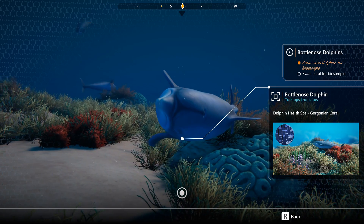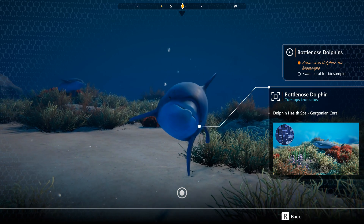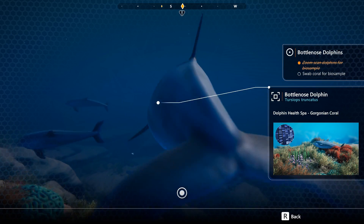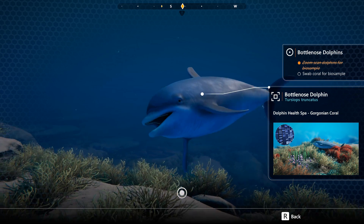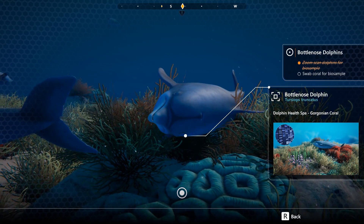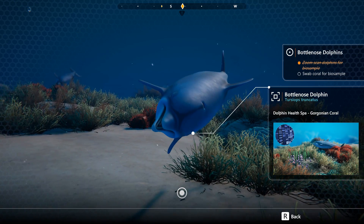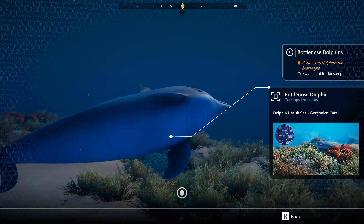So just like we were saying, the antimicrobial properties of the coral means that this coral may actually offer some healing properties to get rid of bacteria in the cuts and scrapes and little cracks that show up in the dolphin's skin as they fight and feed and live out in the open. It's kind of like if we used soap or hand sanitizer to heal up all the little cuts on our hands to stay safer. How did the dolphins realize that rubbing up against this coral would help their cuts heal better? Just trying to wrap my head around that — it's one of the amazing mysteries of the world.